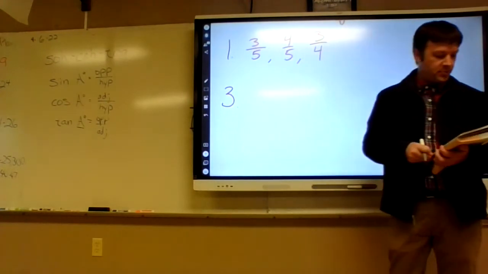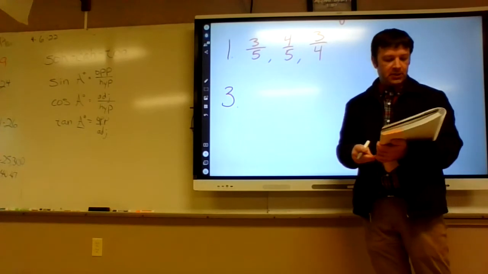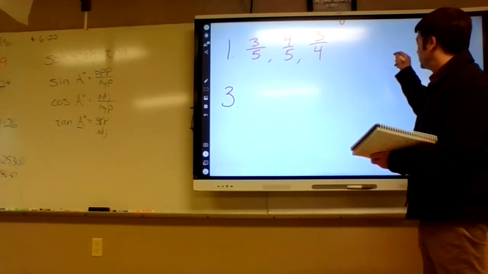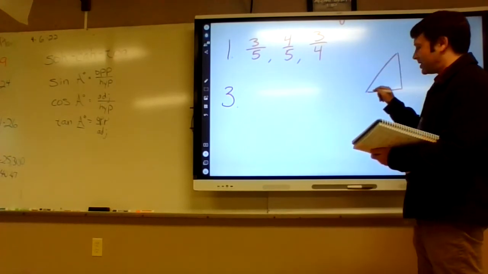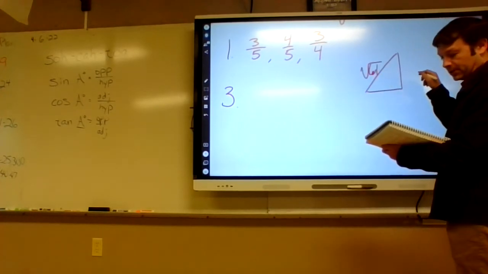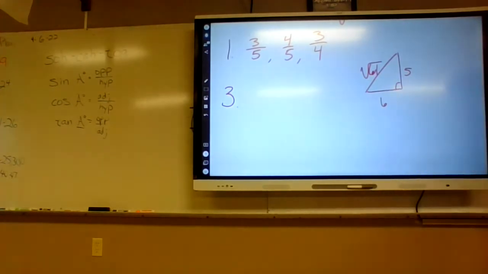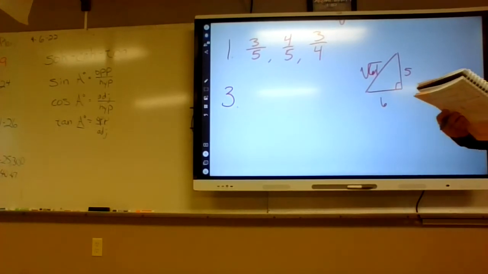Okay, number 3. Sine of angle D. Oh, this one's gonna take a little bit of work. We didn't quite have this trick from yesterday. I think we've talked about it this year in algebra and stuff, but okay. Number 3, does anybody want to try, or maybe we'll start going around. Let's go, JV.